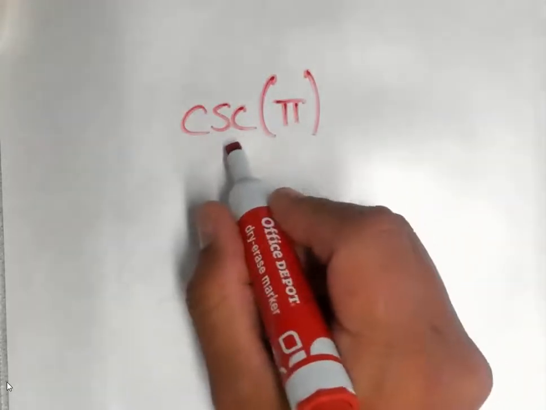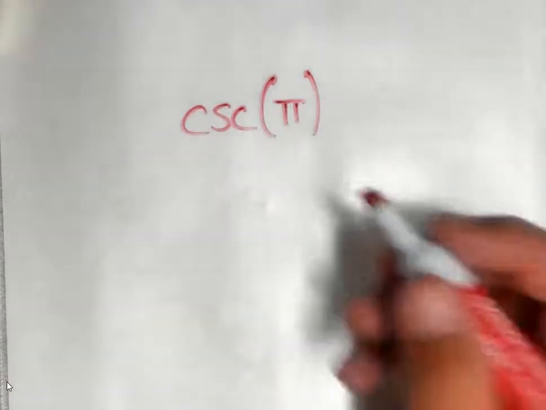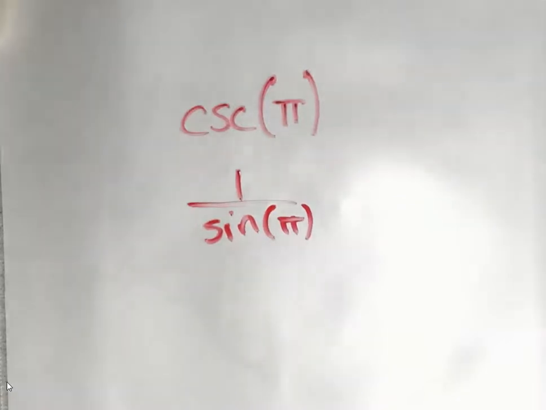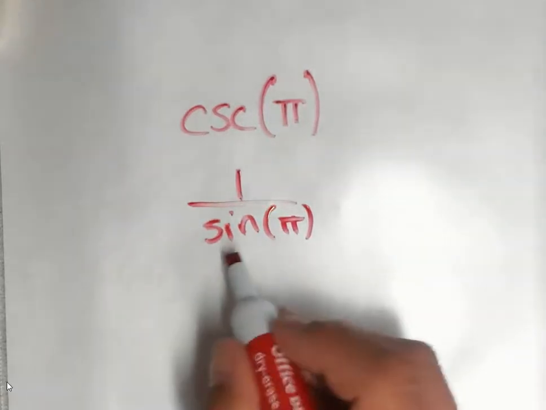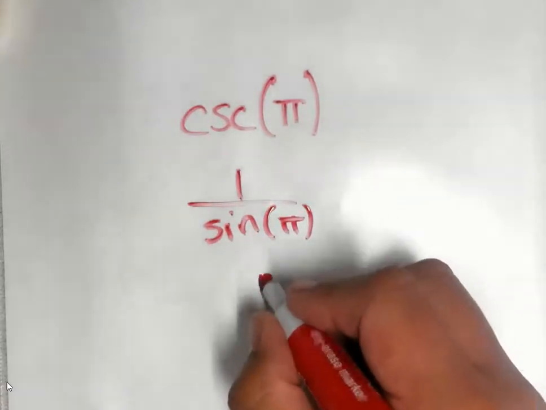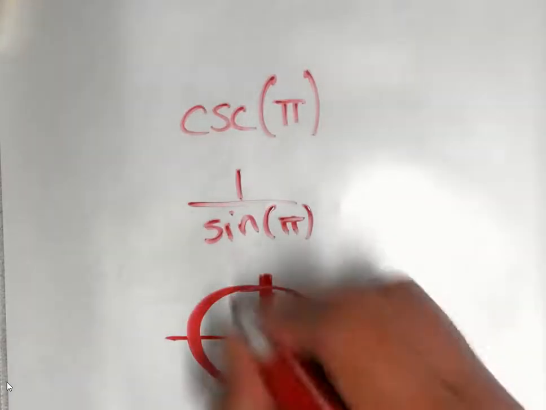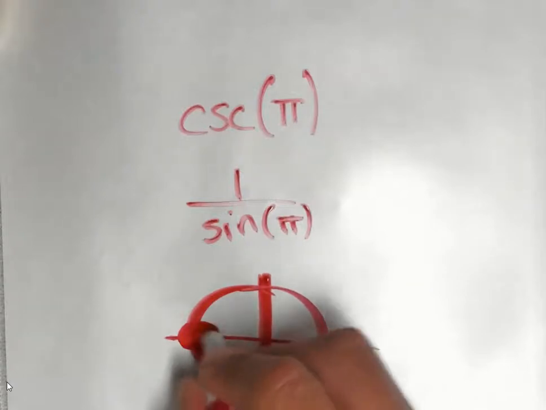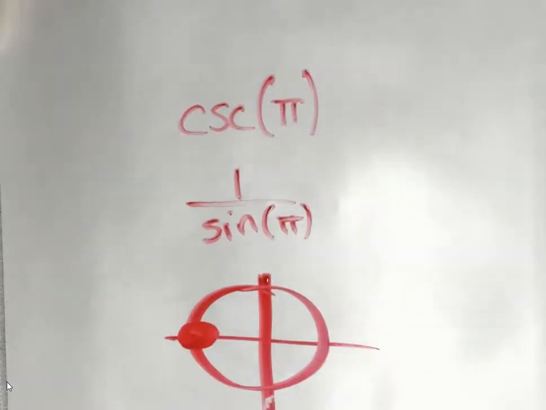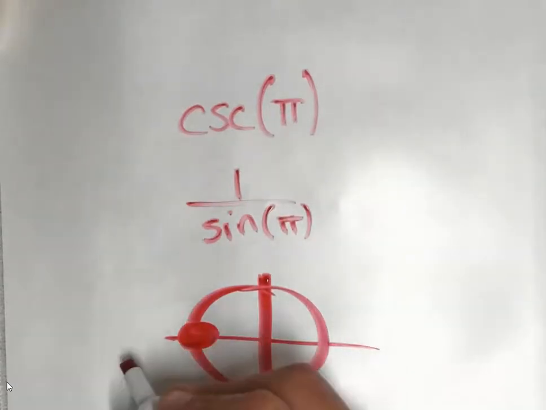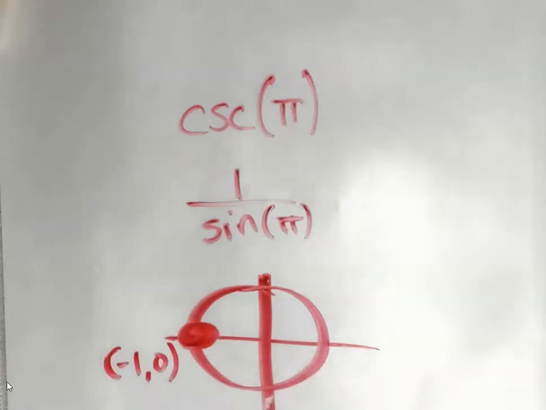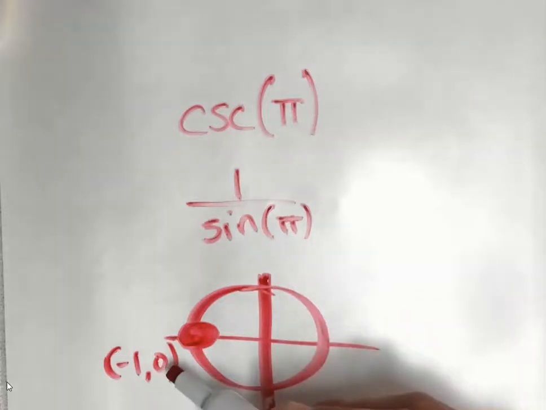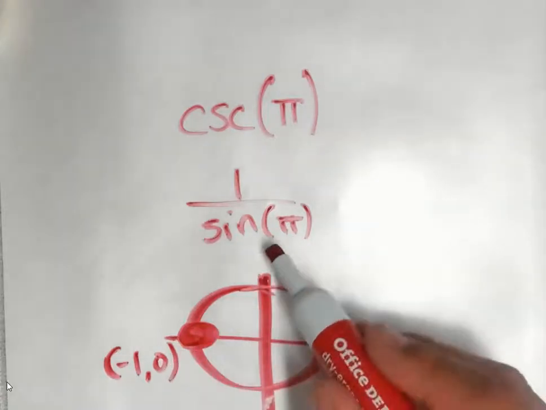So you might remember the identity that says cosecant is the reciprocal of sine. So this is really 1 over sine of pi. I can get the answer for sine of pi from the unit circle. So let's go ahead, draw ourselves a circle, find the angle pi. Well, pi is equal to 180 degrees. We actually dealt with this a little bit earlier on in the video. So pi is 180 degrees. The coordinates of that point, -1 for x, 0 for y. I'm now in need of sine of pi. So I need to represent that with the y-coordinate from this point.